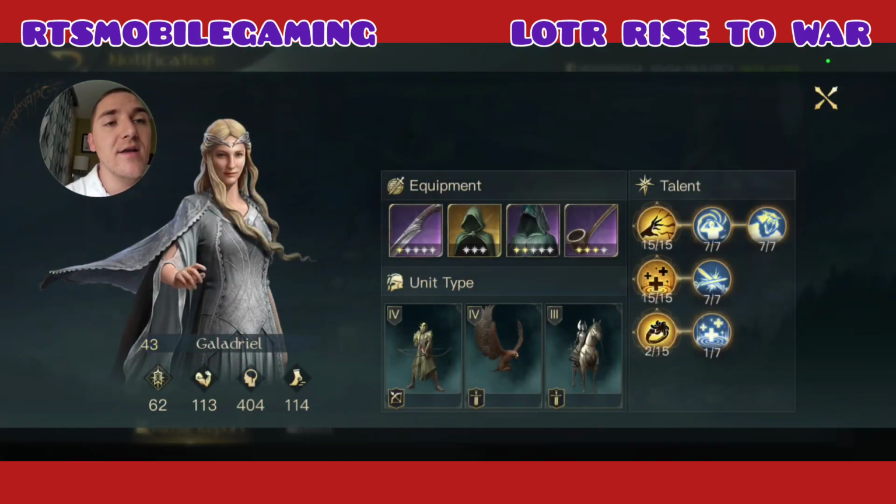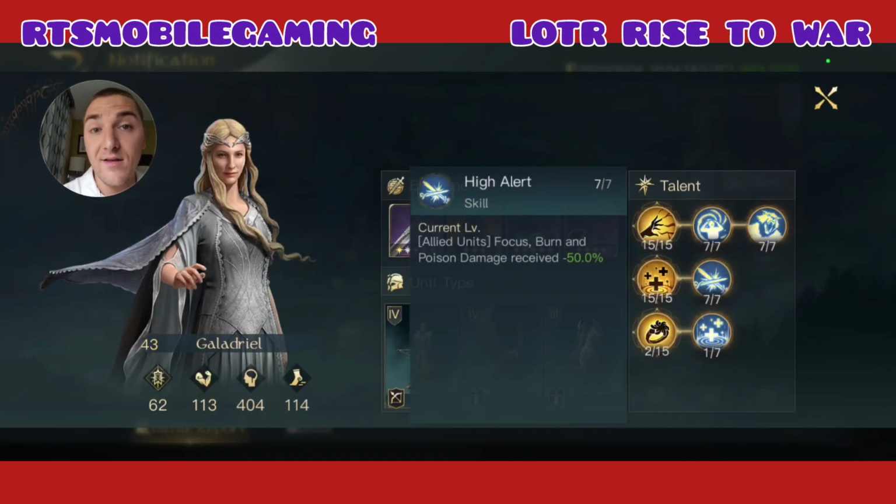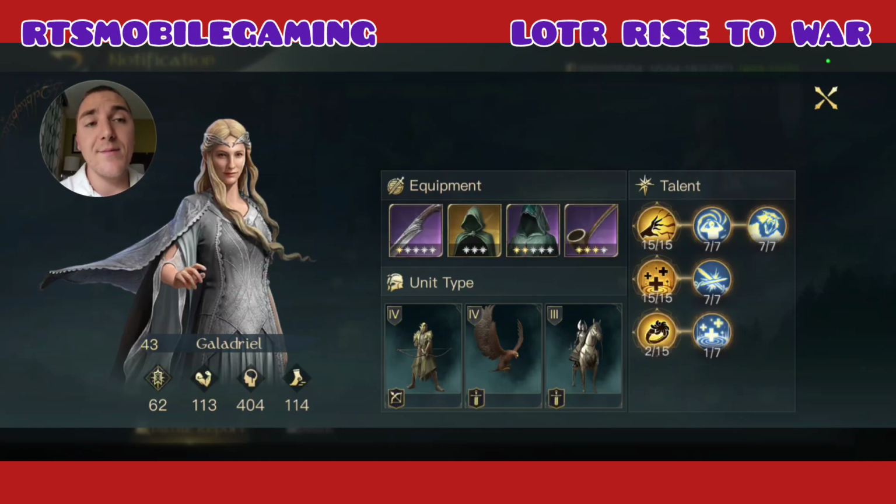Now, the Galadriel I'm fighting is 2 levels lower, has slightly worse gear, right, but still has pretty decent gear here. And overall, relatively strong build, focusing on high alert. So she is going to reduce my alchemist damage pretty significantly.